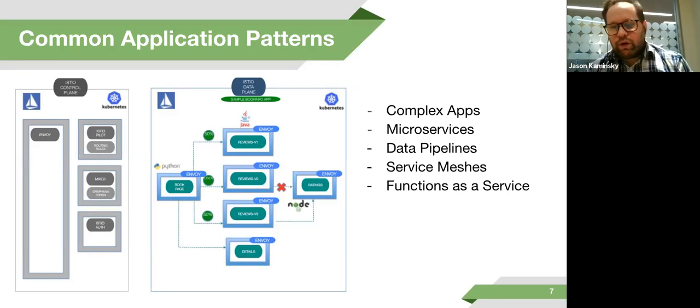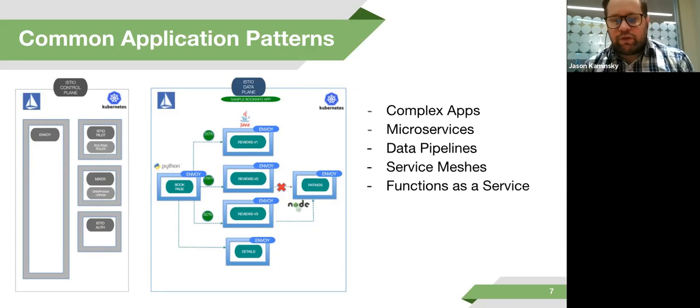And then also you're starting to see data pipelines getting pushed into a containerized workflow to better manage compute workloads and parallelize your data pipelines.